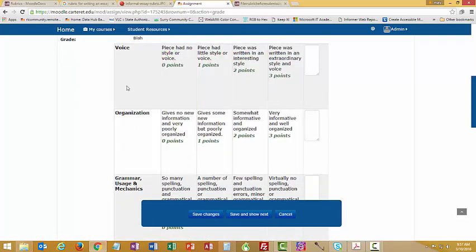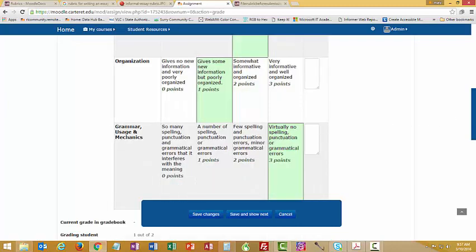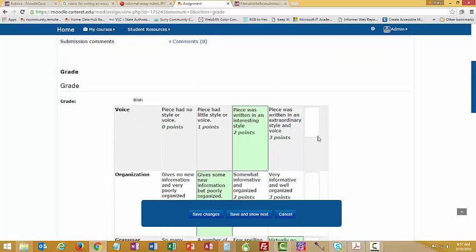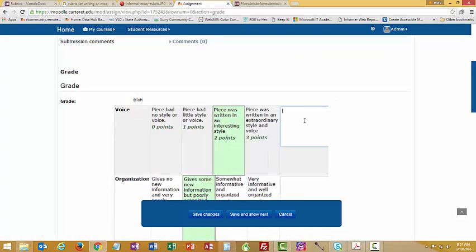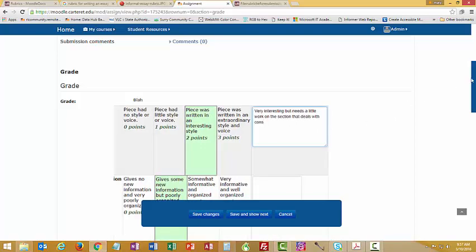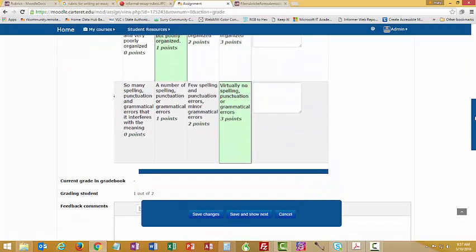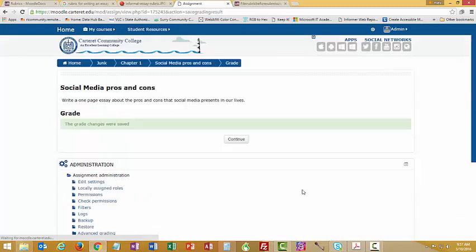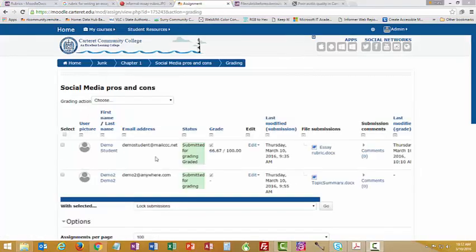For each criterion, I would click on the level that I'm assigning, and I also have boxes over here on the right, and I can expand those if I need to type in my comments. So whatever feedback that you would normally give the student, and then you can give them overall feedback. Okay, and then when I save changes, it has now been graded for the student.